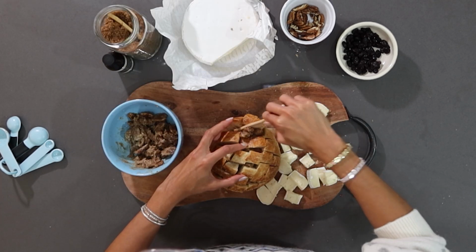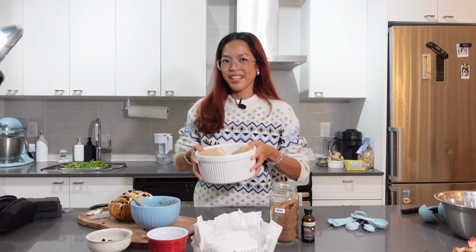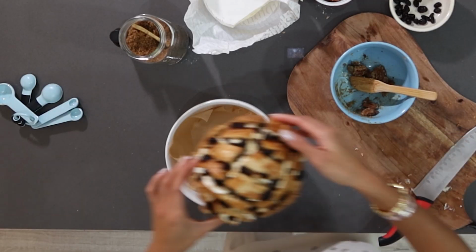Now the fun part is stuffing your sourdough with all the buttery goodness and the cheese. I have my oven dish ready with parchment paper, so we're just gonna let this bake for 15 to 20 minutes.